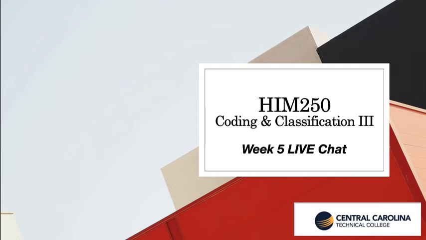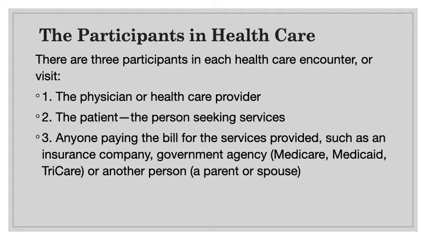how we get reimbursed. Okay, so let's start with the participants in this healthcare service delivery. And maybe you have heard the term third-party payer. That's exactly what we want to know, who is this third-party payer? What does it mean? So I thought I'd explain it to you. All right, so the first participant in healthcare services is the physician or other healthcare provider. The second participant is the patient, the person to whom the provider is providing healthcare services. So we have to have both of these people involved in order to have a healthcare encounter.